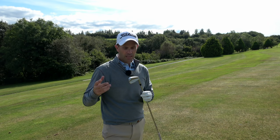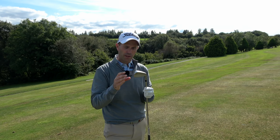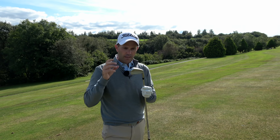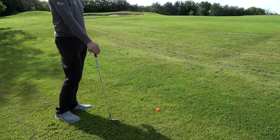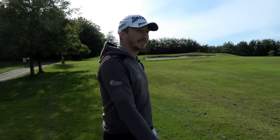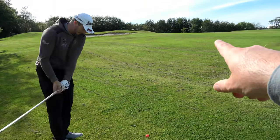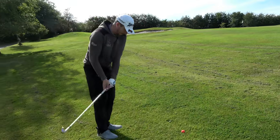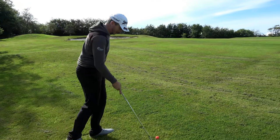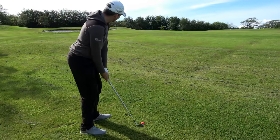A four iron with a squat small looking head doesn't fill you with confidence but makes you concentrate just that little bit more. For better players wanting good feedback from a four iron or even a three iron, these clubs will really work. We're trying to recreate the famous 59 shot here. The pin position is a little further right than where it was for the 59, but the ball has sat down a fraction in the rough — we'll use the pitching wedge and see how it gets on from there.